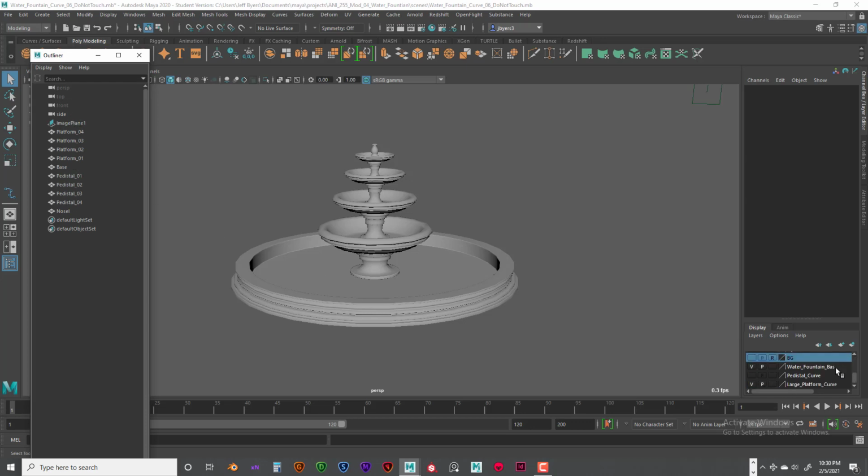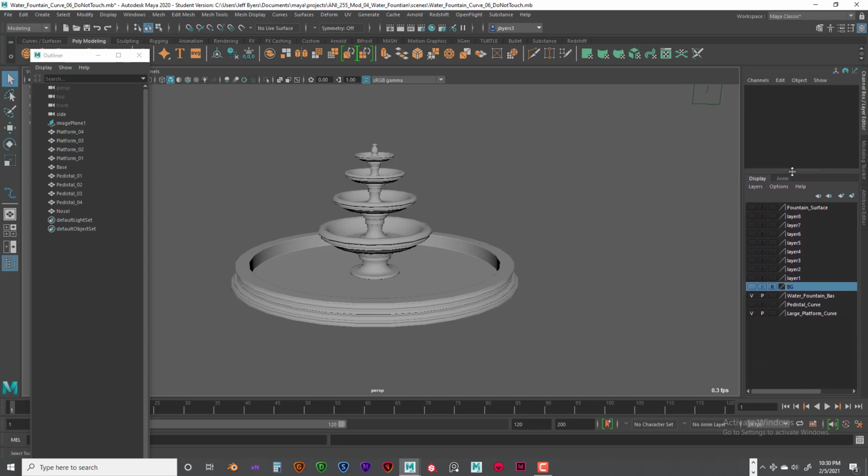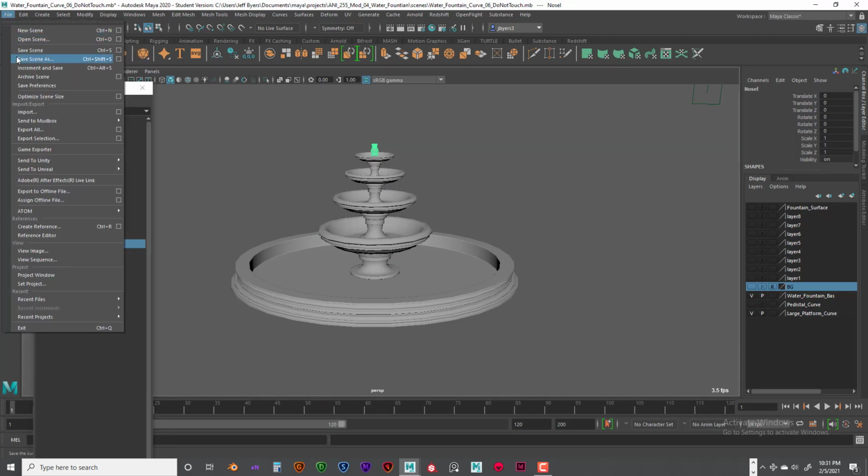I'm not going to clean my layers up right now because that would take some time, so I would take everything out of the layers, and I'll do that later. But that's what I would highly recommend that you do. Just clean all that stuff up, get rid of everything in there. I've got quite a bit in there. And just delete everything, and then you can put things in their own layers if you want to. But now we've got a pretty clean scene, and you're going to want to go ahead and save that out.